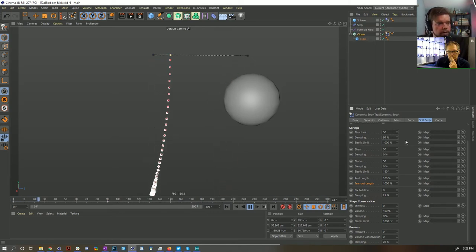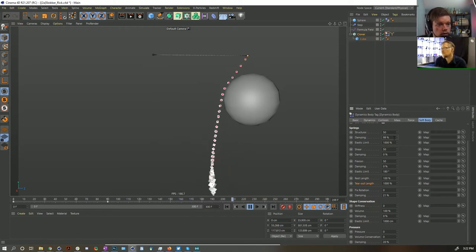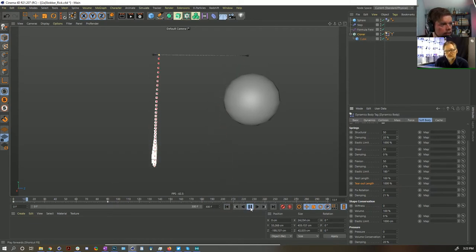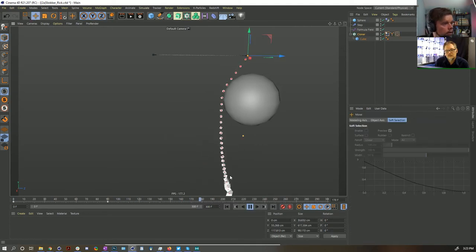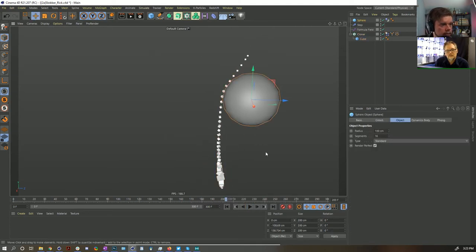If we put in a lot of damping, that's going to drain the energy out of the system really quickly, and it won't be nearly as springy. And the lower that is, the more it can stretch. Now, having said all that, what's neat about this system is we're really easily able to shape this, and these really do have depth to them. At least I'm hoping they do.